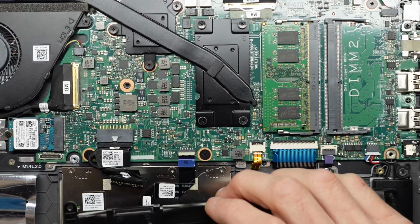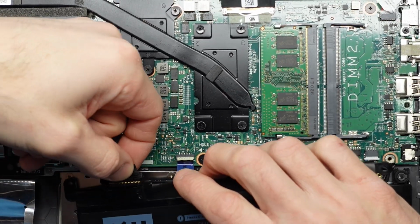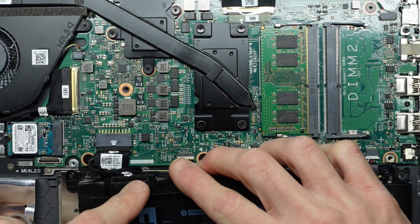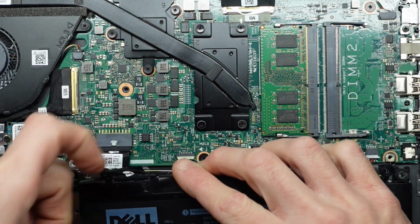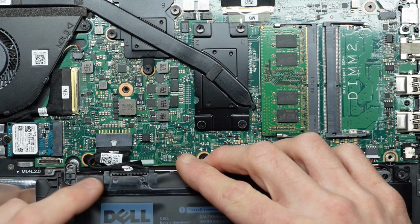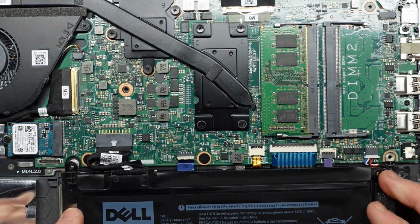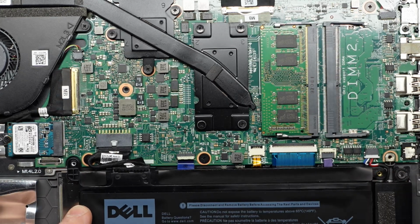Grab the replacement. Should be a matter of lining it up, pushing it in until it's all hidden away. Just like that, all nice and straight along here. And put the battery in it where it needs to sit. Go.